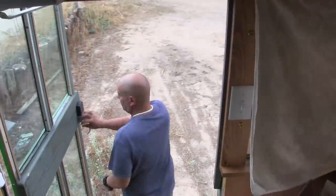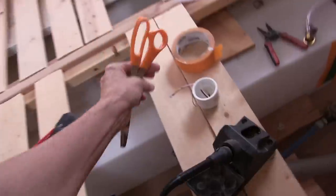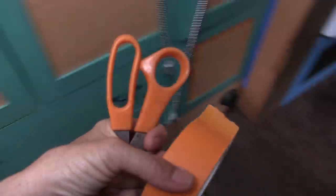Can I just bring the scissors? Yeah, why not? And the tape, actually. We've got an orange theme going on here.